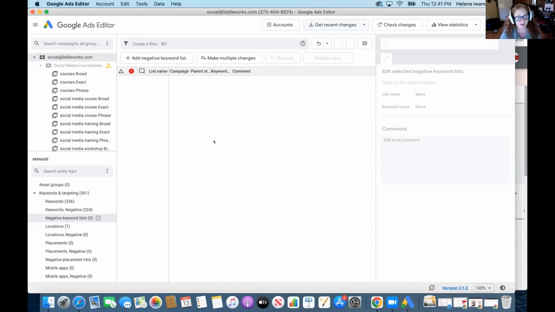Okay, so we have our campaigns, we have our negative list that we've done. We are checking for duplicates. So you have highlighted on the left-hand side the whole account. And let's go to the campaign. And notice there's one down, right there, click. One up. Can you click on the one up? Yeah. So it highlights the whole campaign. Can you click on that little orange triangle? Let's see what's going on there.